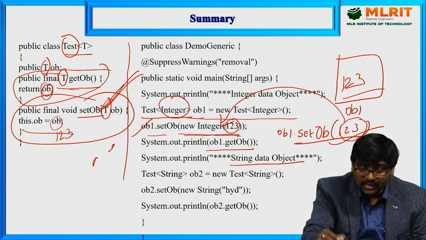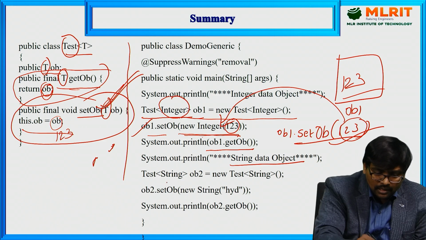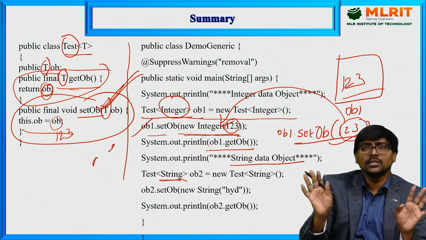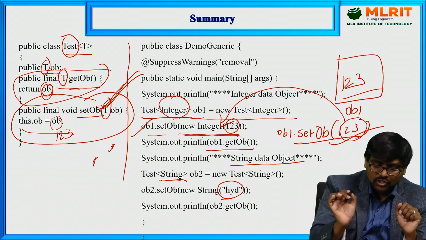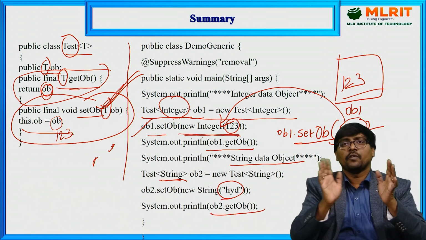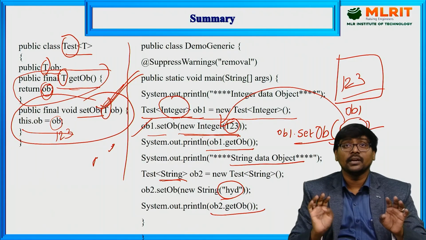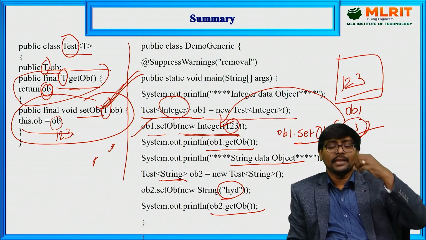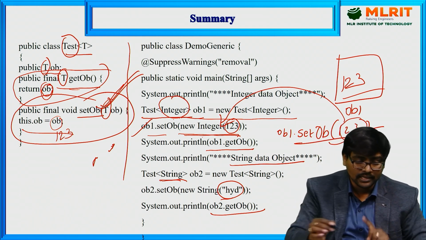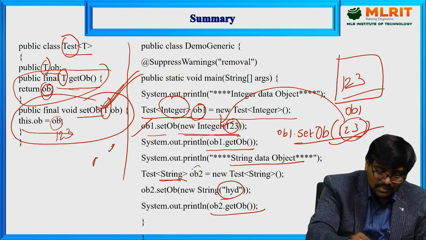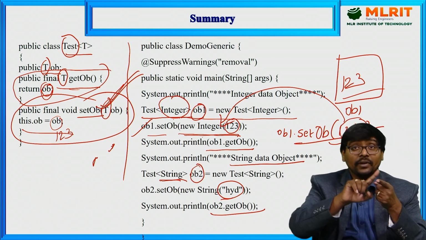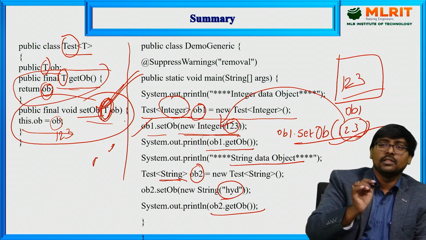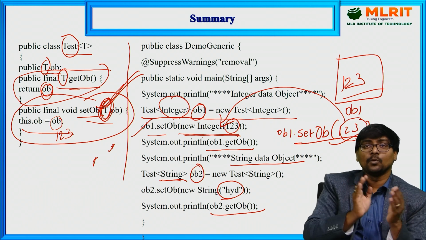Exactly. Now the String data object. See this one. Here, in the case of Integer, I passed an integer; here I passed a string. The remaining procedure is completely the same. I am setting a string value and retrieving the value. Finally, come to the conclusion. What do we understand here? Generic simply means it can create any type of object. Yes or no? This is an Integer object, this is a String object. Any type of data with any type of method. Clear? These are the generic programming components.